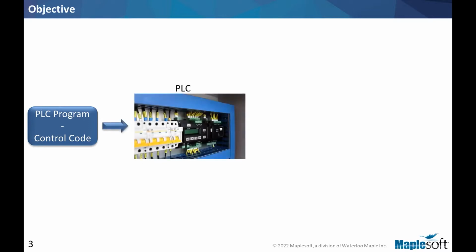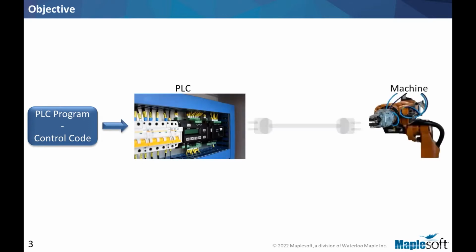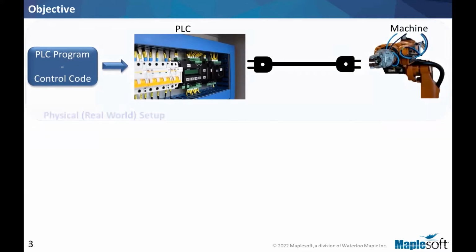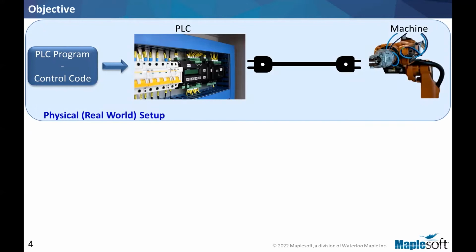So what is it that we're really trying to look at today, or what's really of interest? So thinking about, I have a PLC program, I have some control code that I'm creating or developing. Of course, this goes on to a PLC, some kind of little computer. And then the goal is to connect this with some kind of physical machine. So my PLC program is going to be controlling my machine to perform some action, making sure it's doing it correctly. And then, of course, I want to be able to change things like how fast it runs, maybe the motion profile and whatnot. And of course, all of this is in the physical world. So this is a real setup. This is what you'll see in a factory line, for example.